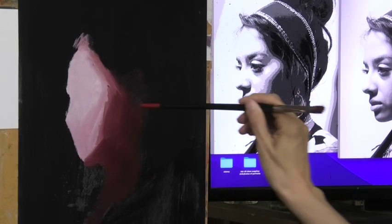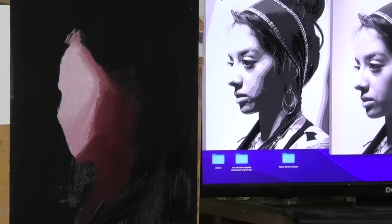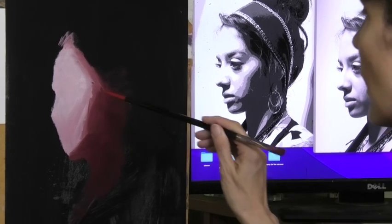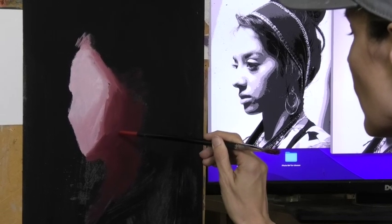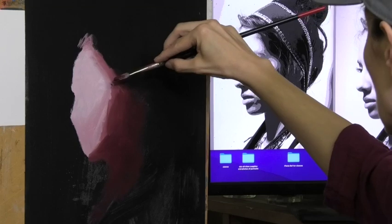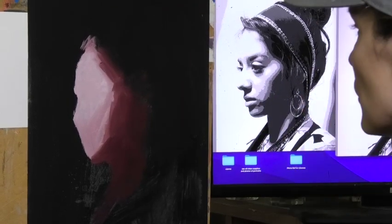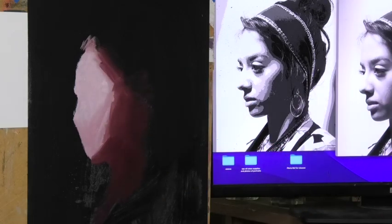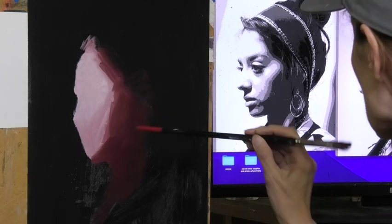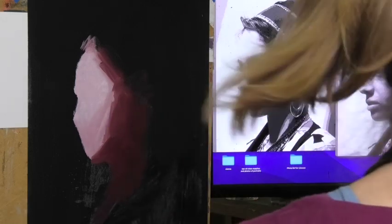This value is probably hard to see on my palette. I would say it's about a value 1, then this is maybe a value 1.5 or 2, and then this is definitely like a 6, for sure. I'm allowing myself to go darker and darker as I build in all the larger shapes of this head, so that at the very end I could put a little dark accent right here. I'm building up to my darks.